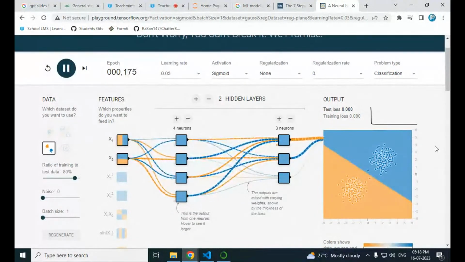Can you see? They're just trying to align themselves.